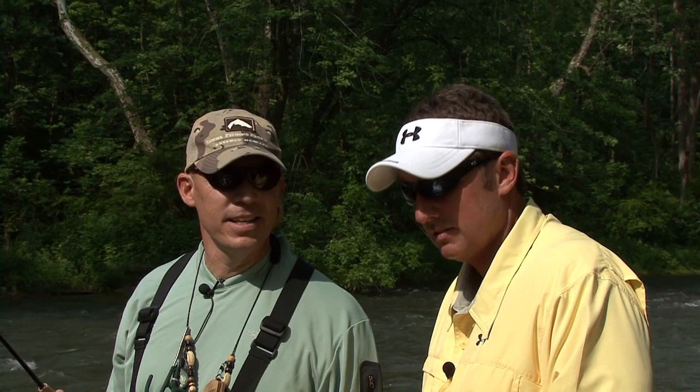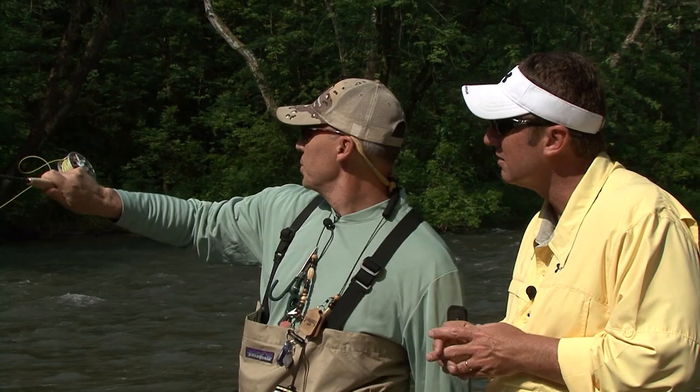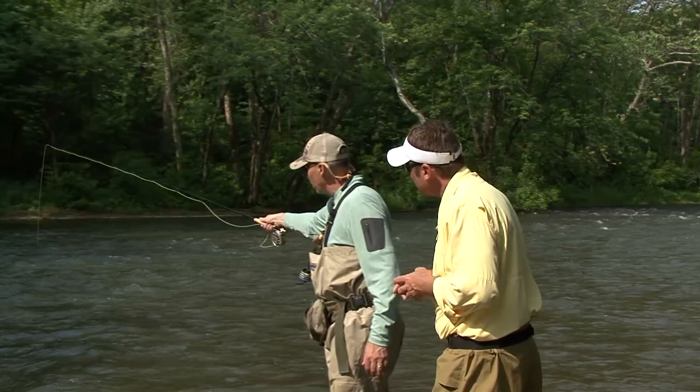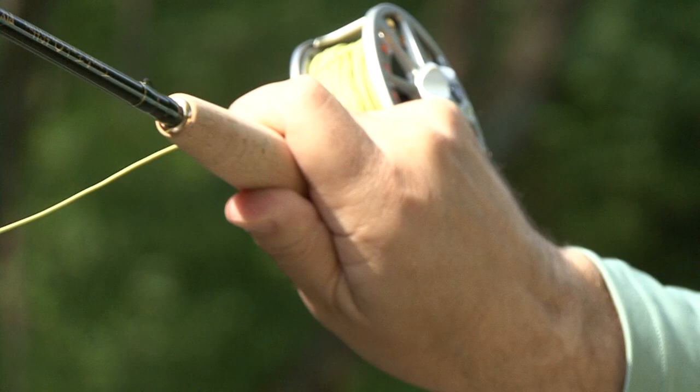I mean, it's not strictly limited to Central Pennsylvania, but I've found as a guide to get the best drift. When you high stick, it allows you to suspend those flies and make them look a little bit more naturally. So you're going to secure the fly line with your index finger here. All you're going to do is just pronate your hand up this way, high stick like this. You can see how all we got on the water right now is the indicator. So again, pinching that index finger, thumb down, right over the top. Waiting for that thing to twitch.